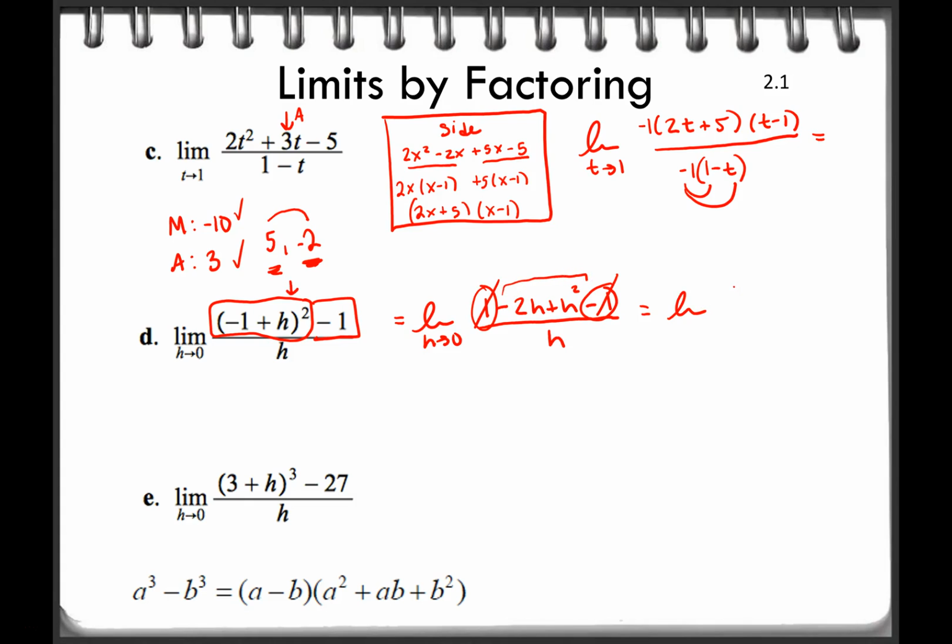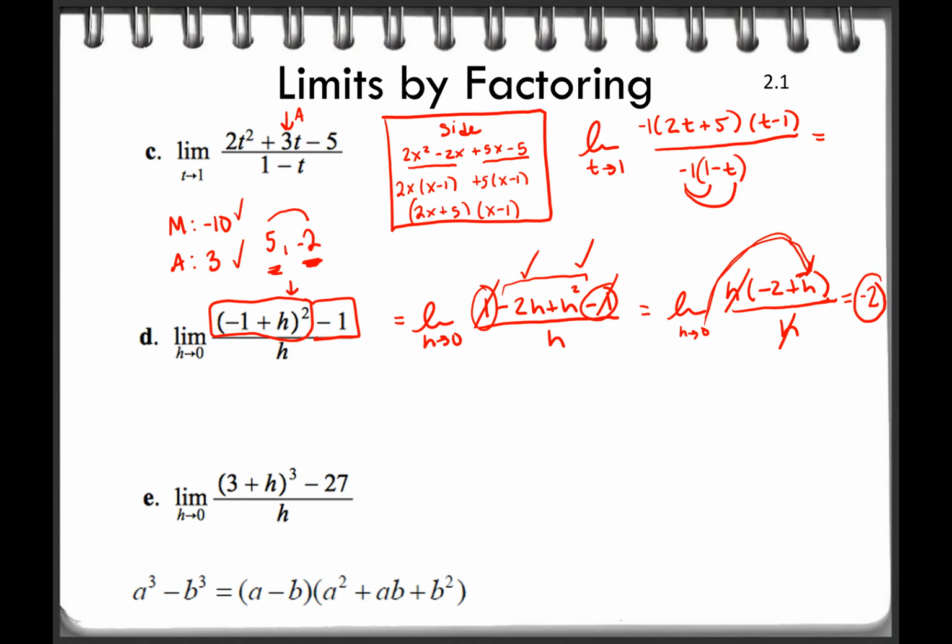Well, I can actually pull an h out. This is now when I'm factoring. So I'm going to have an h, and I'll have negative 2 plus h there. If you want to check that, h times negative 2 is a negative 2h. h times h is an h squared. Okay, so now I still have divided by h. So my h's cancel. And now I can actually go ahead and plug 0 in for h. And that just gives me negative 2 plus 0, gives me a limit of negative 2. All I did was take that 0 and plug in.